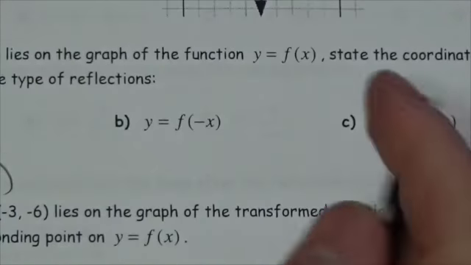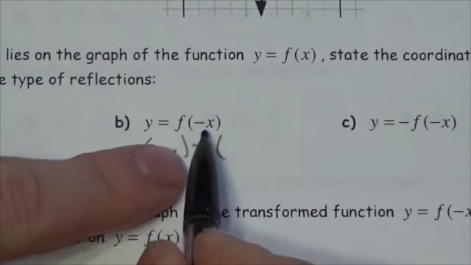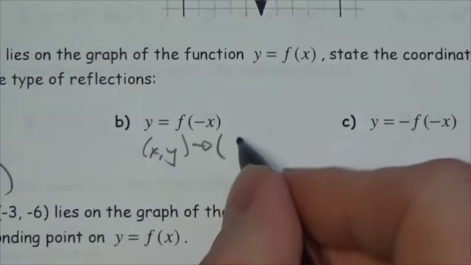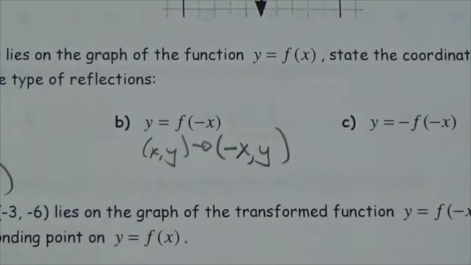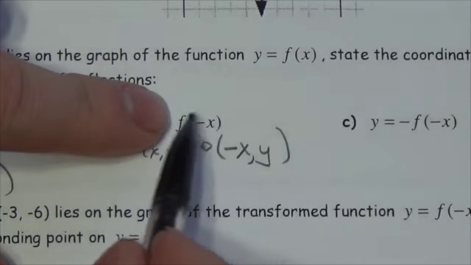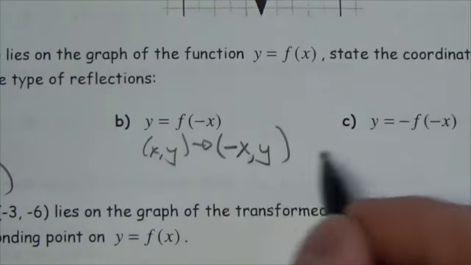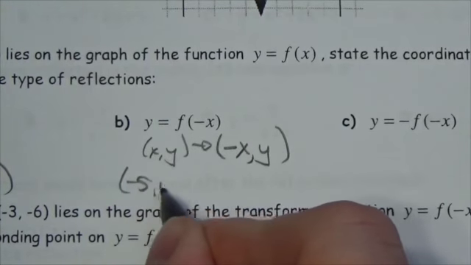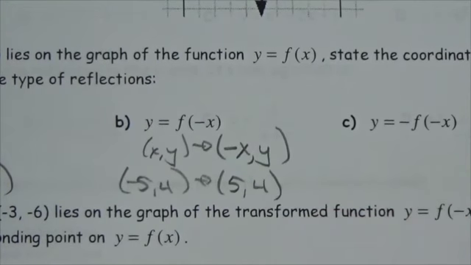For this second one here, x comma y is going to become the point. Well, again, notice that the negative is in front of the independent variable, that's the x, so that's going to happen on my point as well. That's one of the beautiful things about this, is that what you're seeing in the function in this particular case really does just happen on the image point. And so negative 5, 4, we're changing the coordinates of x, so this becomes positive 5, 4.